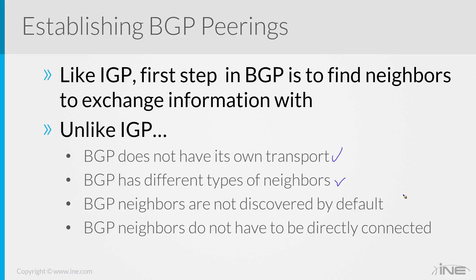Neighbors are not discovered by default — that is true, to a point. One of the things you can do with BGP, which actually makes it very scalable, is using what they call dynamic neighbors. If you've never heard of this feature, it basically makes BGP act like an IGP. You use a peer group and specify the address blocks you're going to be accepting TCP messages from. You create the dynamic peering and if you receive a TCP message from a specific source address, you dynamically learn that peering. This is good for DMVPN environments.